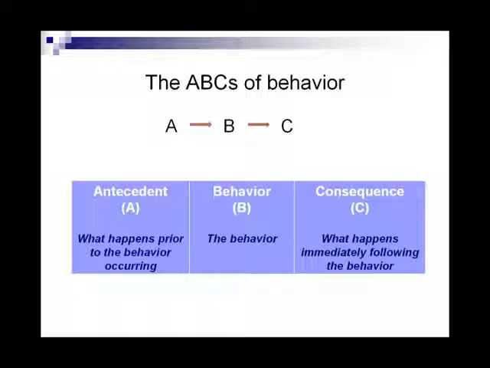And every behavior can be analyzed in terms of their antecedents, the behavior itself, and the consequence. If you remember my slides from earlier, one of Skinner's main theories, or again what ABA is based on, is that behavior is learned, and the consequence plays a major role in that behavior being learned. So we have the antecedent, which is the A, and states that it's specifically what happens prior to the behavior occurring. The B is the behavior itself, and the consequence is what happens immediately following the behavior.